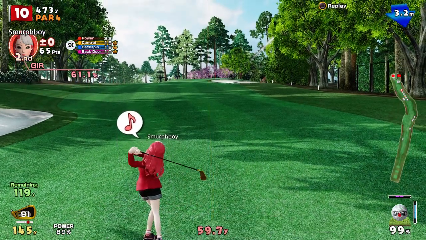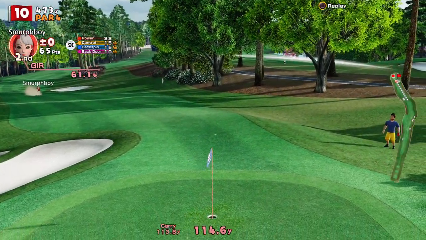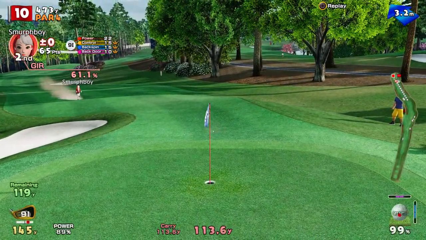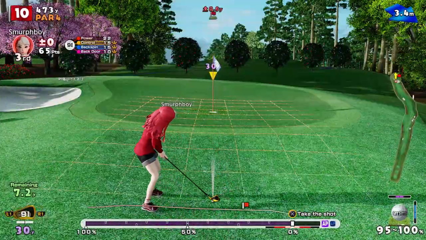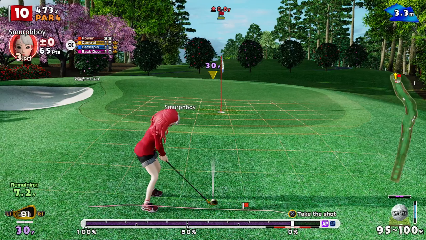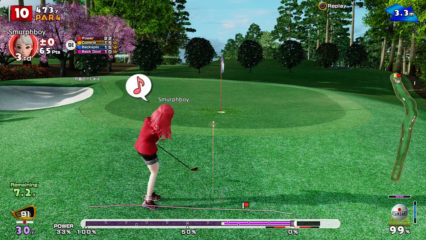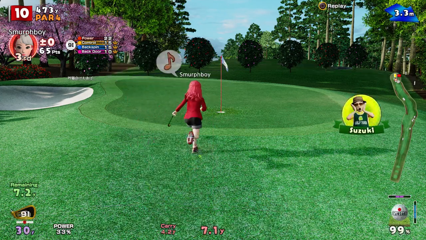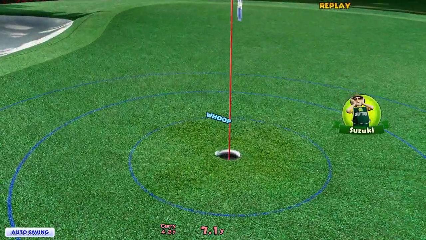Missed the ultra max spin. So all about the pace. You're going to just come up short. Yeah, just a little bit short. But that gives me a chip. Actually, probably a chip's going to be easier than a putt on here. All about the pace here. Yeah, got it. I'll take it.